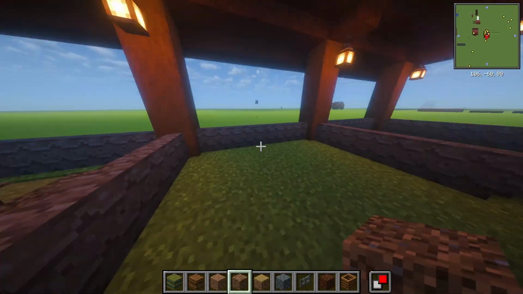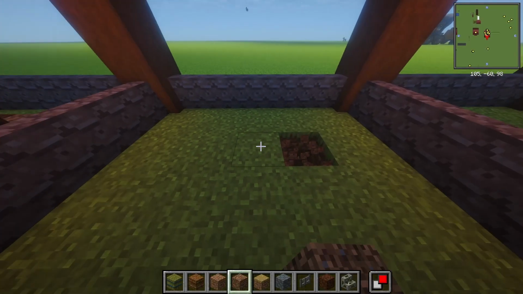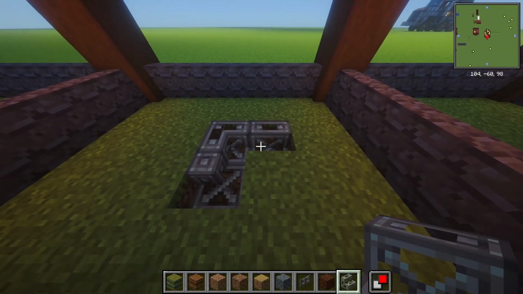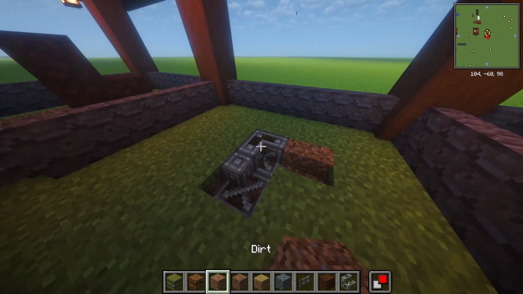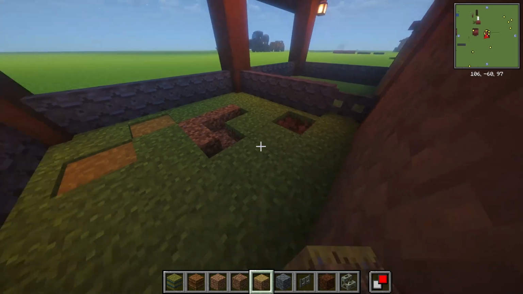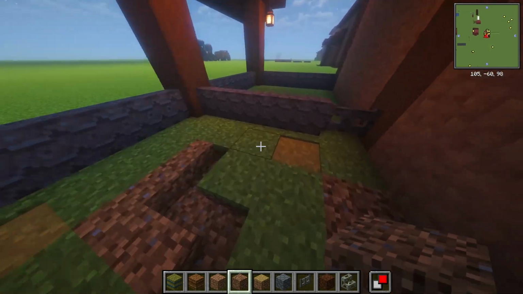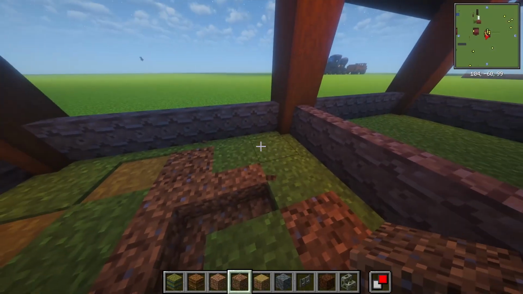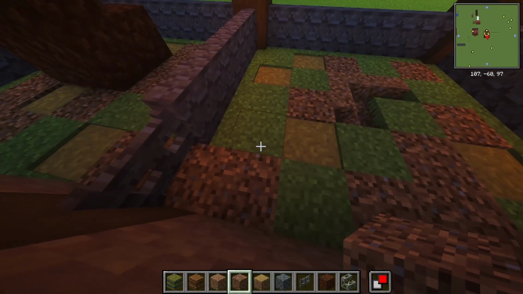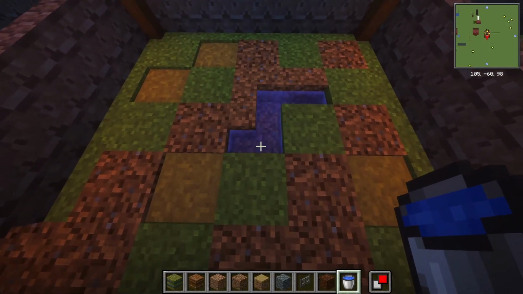Then walk over to this, grab your copycat stair, you'll dig out 3 blocks like so, place this here and curve it like that. We'll then make these dirt. You can go around and tear it up with dirt, coarse dirt, and path. Make it look warm. You then grab a water bucket and waterlog 3 of those.